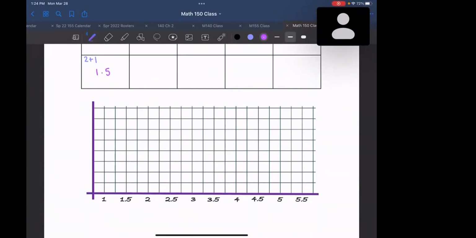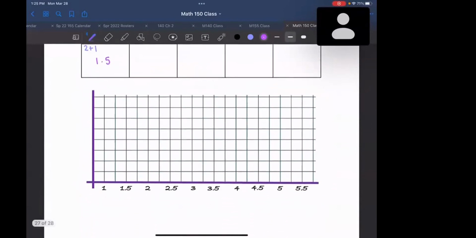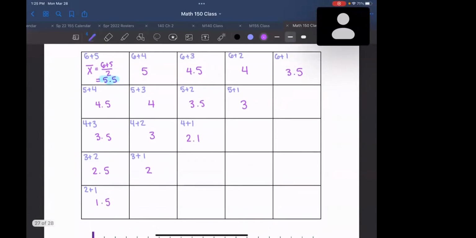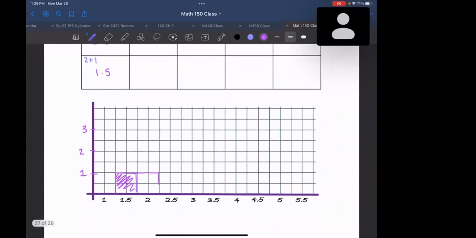Okay, what I'm going to do is count every single time I see a 1.5. I guess that's 1, right? There's only one 1.5 on this chart. So if 2 boxes on the y-axis equals 1, 1.5 would go up to about here, right? So if I were to make a bar graph, there's only 1, 1.5. Looking over at twos, looks like there's only one 2. So I guess we can do that here.